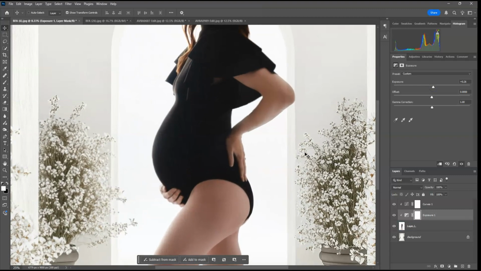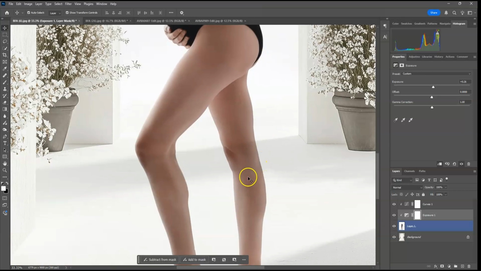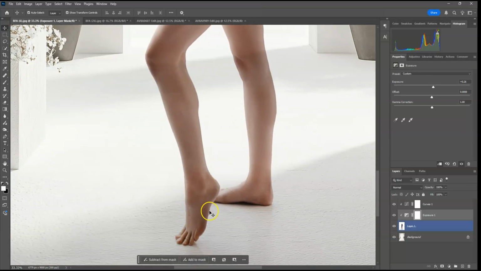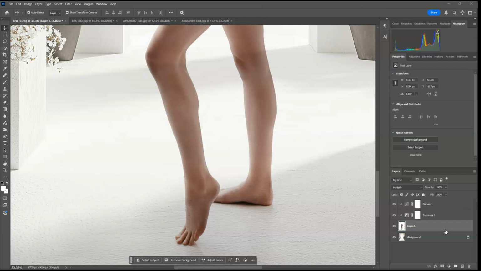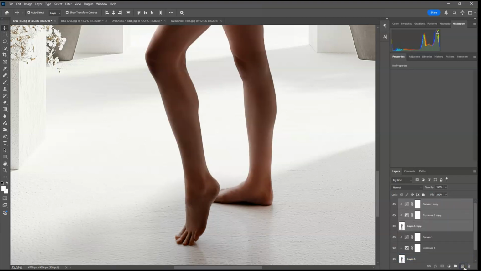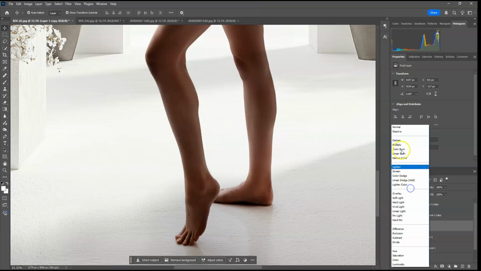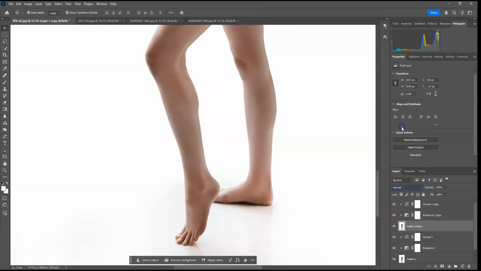But as you can see, if I zoom in, the shadows, since we're on multiply blending mode, are showing through. So what I'm going to do is take all 3 of these layers, hold down Control or Command on your keyboard, click all those 3 layers and duplicate them. And then this layer right here, I'm going to change to normal blending mode.